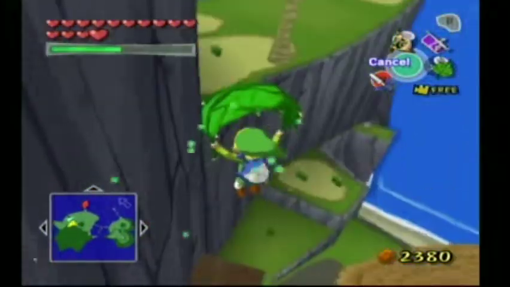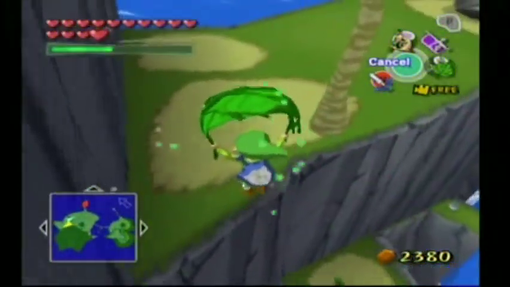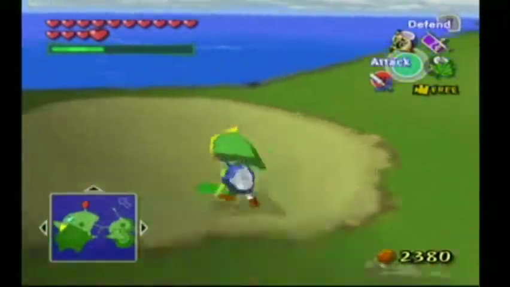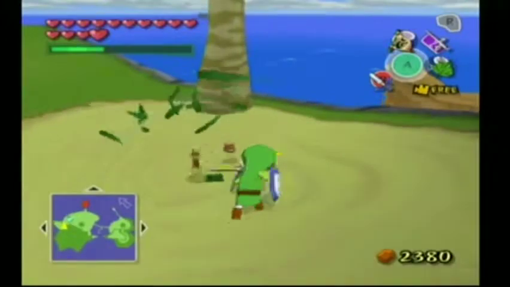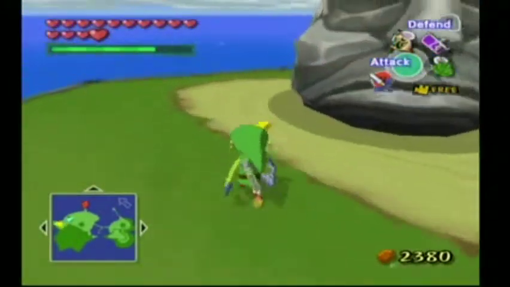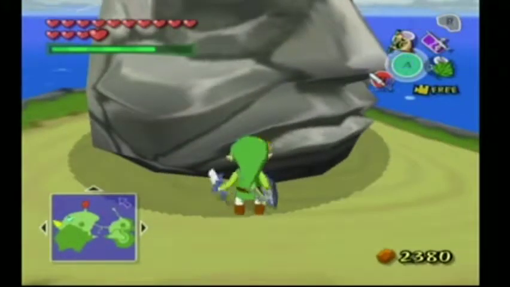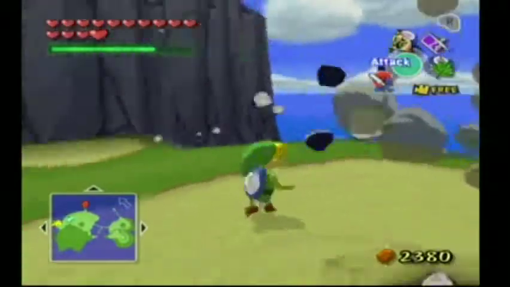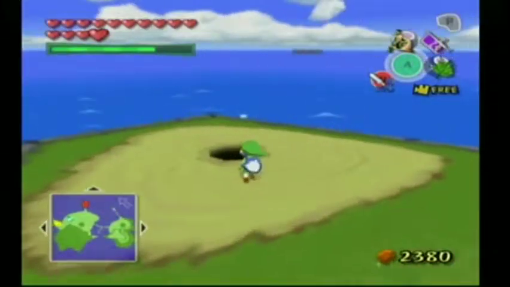I think so. Come on, now the wind is kind of working against me because this is on a curve around the side of the island. But there we go. Yes. We made it. And as I mentioned, we would not have been able to do this before we got the power bracelets because it's one of these giant stone head things. And there's a cave.